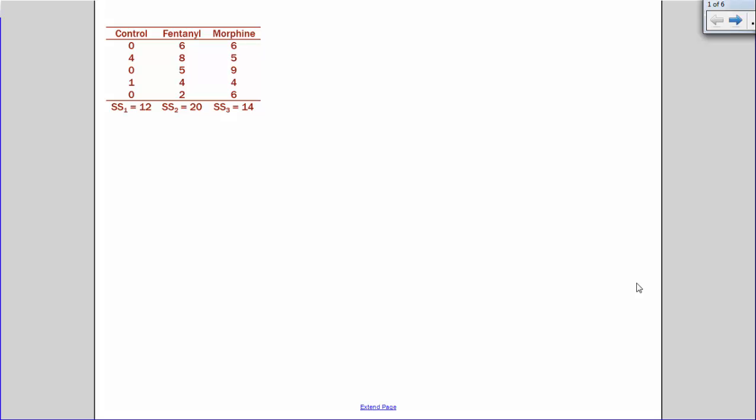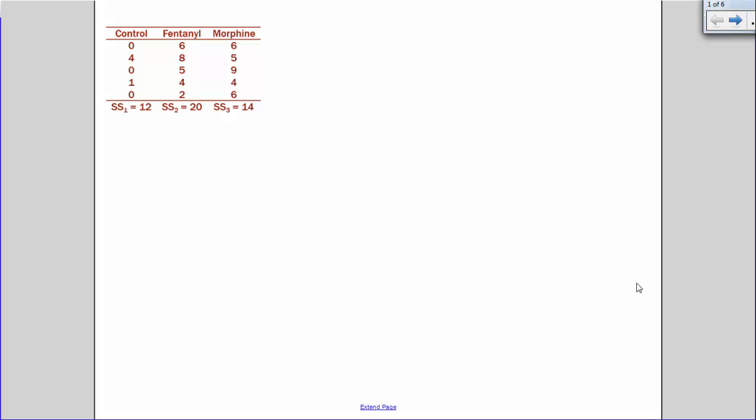So in this first scenario, a researcher wants to study the effectiveness of morphine versus fentanyl on pain intensity among chronic pain patients. He randomly selects 15 chronic pain patients from a local rehabilitation therapy clinic and invites them to participate in a study. He randomly assigns 5 participants to 3 different treatment conditions. So 5 of his participants are in the morphine group, 5 are in the fentanyl group, and 5 are in a control group where they just get a sugar pill instead of pain medication.